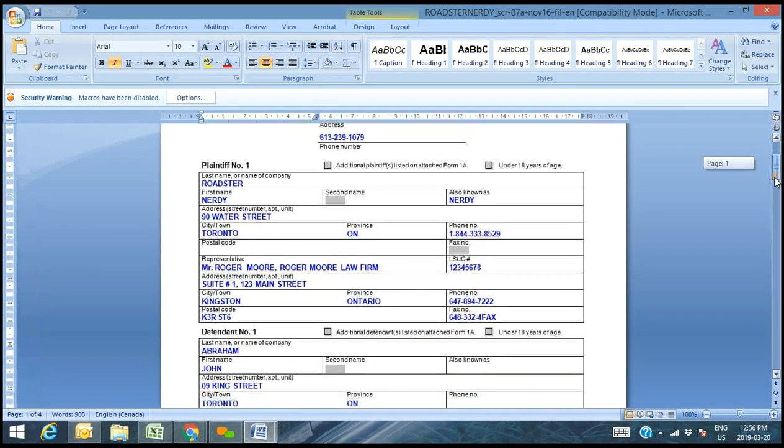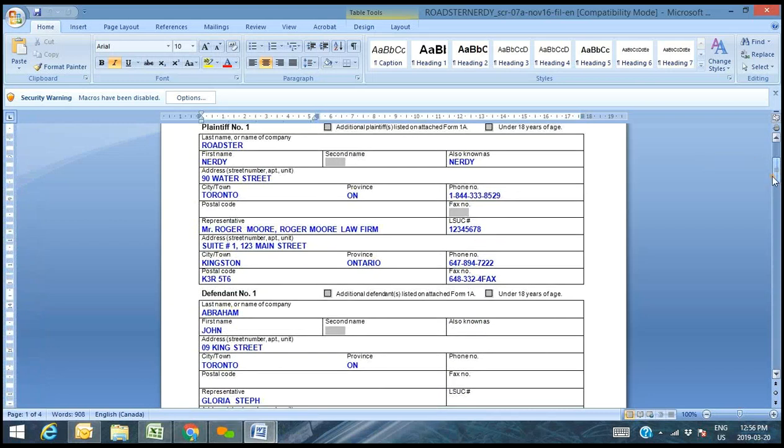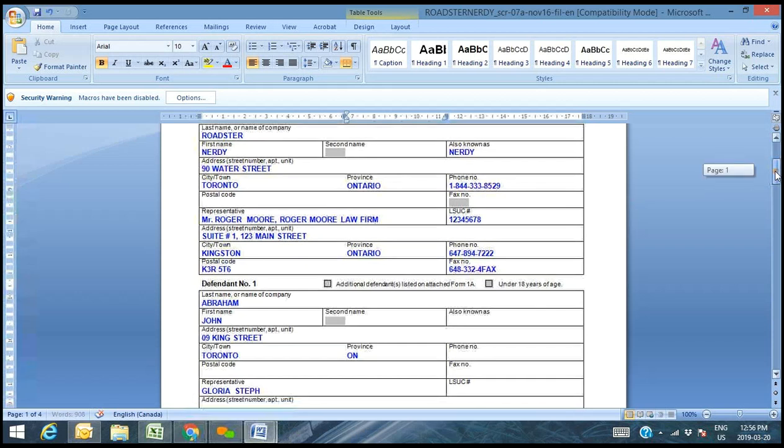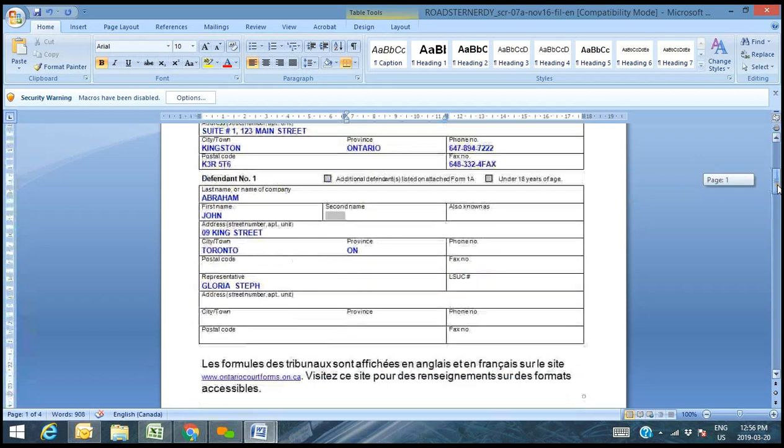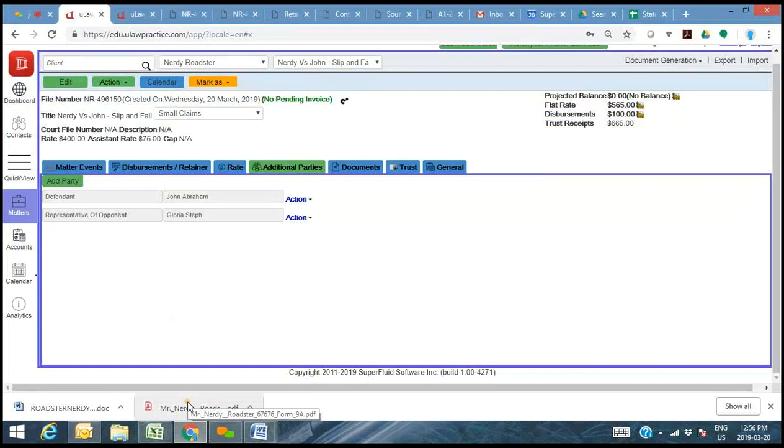And here is the pre-populated plaintiff's claim, including the AKA names, and this is just a start. You can actually update or edit this as you feel fit. Okay, it has the client's information, it has the representative's information, the defendant, as well as the defendant's representative information. Okay.